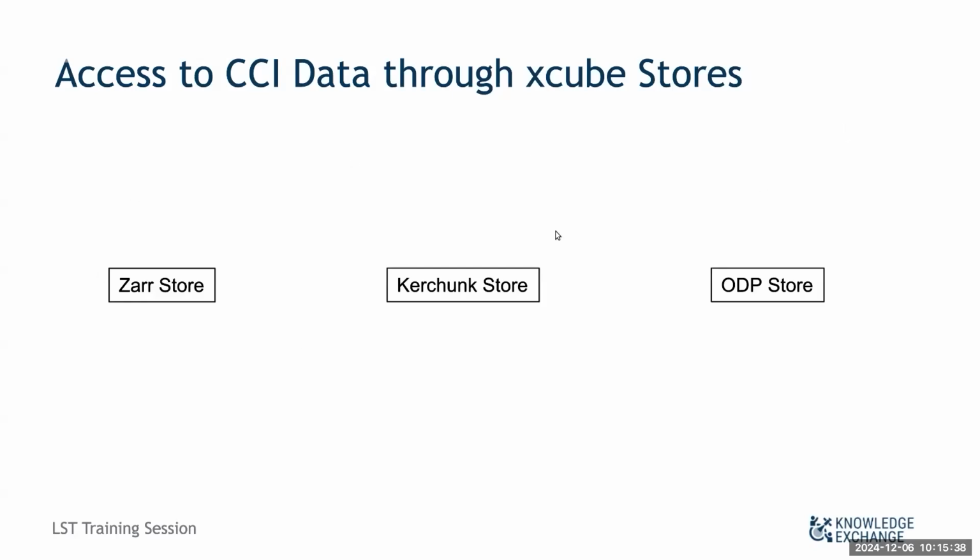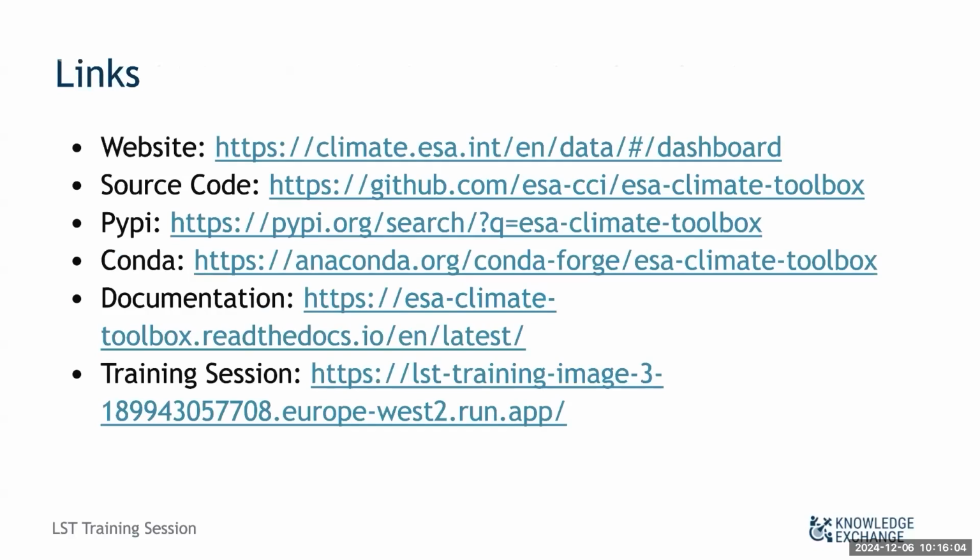The other 2 stores, the Zarr store and the Kerchunk store, are sort of convenience stores for certain data sets, as they provide somewhat faster access. For this training session, we will actually be looking at data ingested from the Zarr store to give you a good user experience. So I have also compiled a few links about the toolbox.